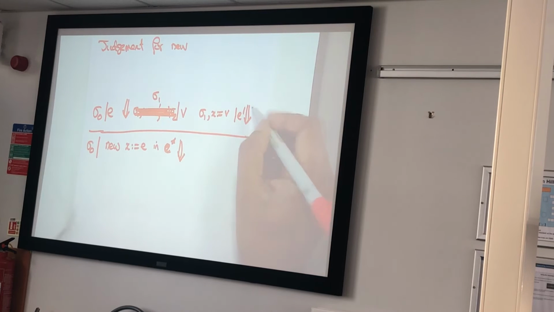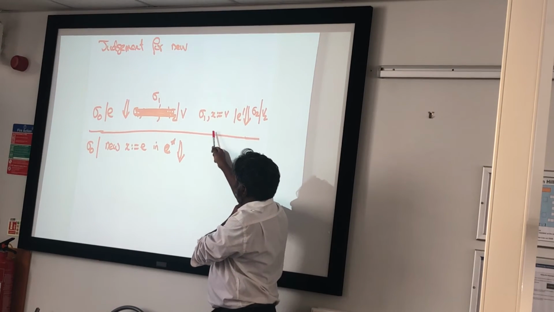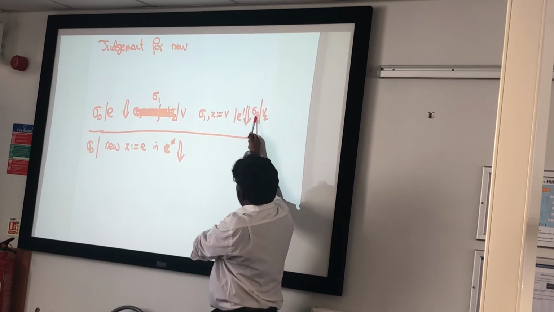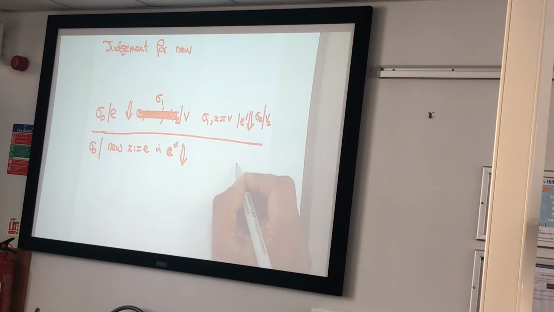So I'm going to get a sigma 2 and some value v2. So when I evaluate E prime in this extended memory where x has got a new value, I'll get a new value and I'll get a new memory. So overall, I get the value v2.